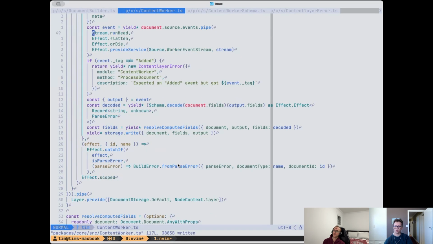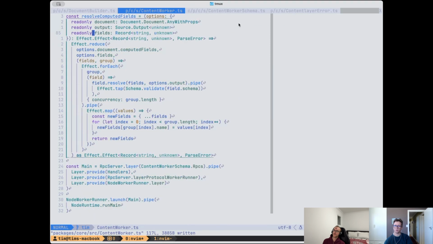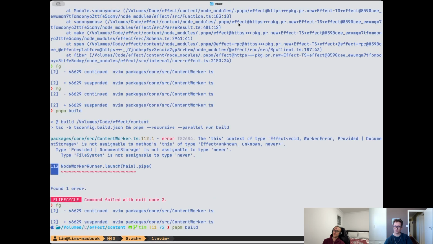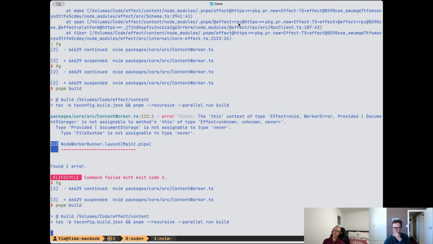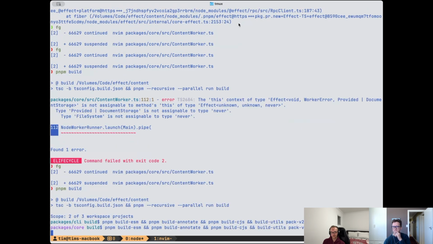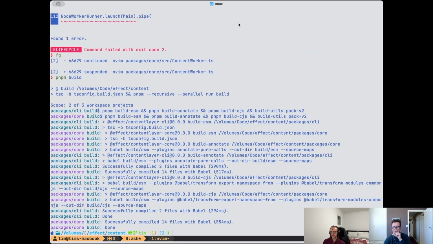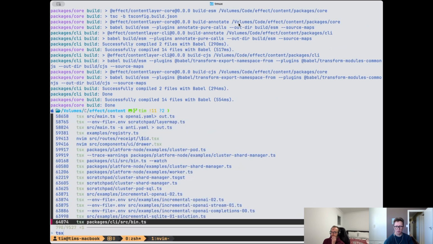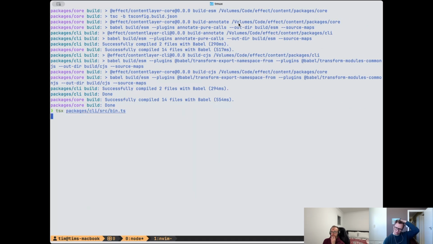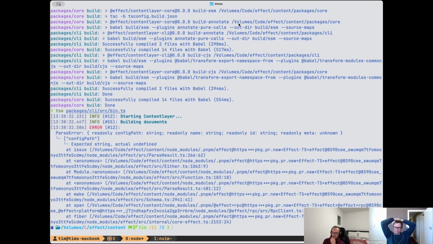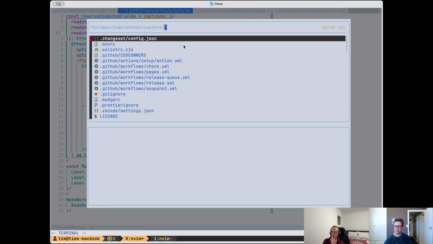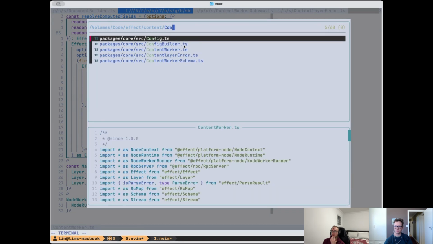Nice. Again. Let's see. Yeah, we get... No. Our config path is not being set in config builder.